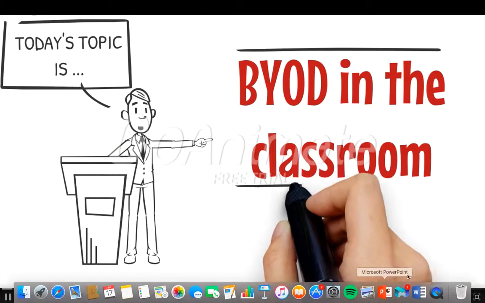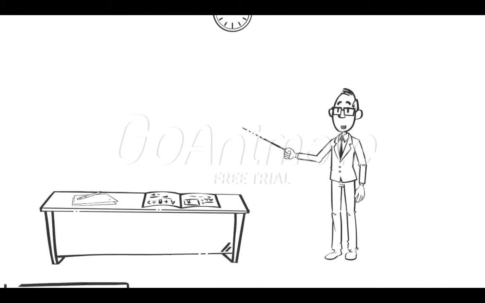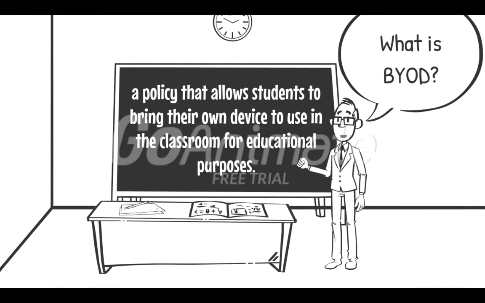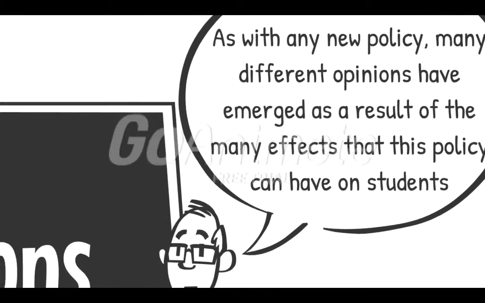Today's topic is BYOD in the classroom. What is BYOD? BYOD is a policy that allows students to bring their own device to use in the classroom for educational purposes. As with any new policy, many different opinions have emerged as a result of the many effects that this policy can have on students.